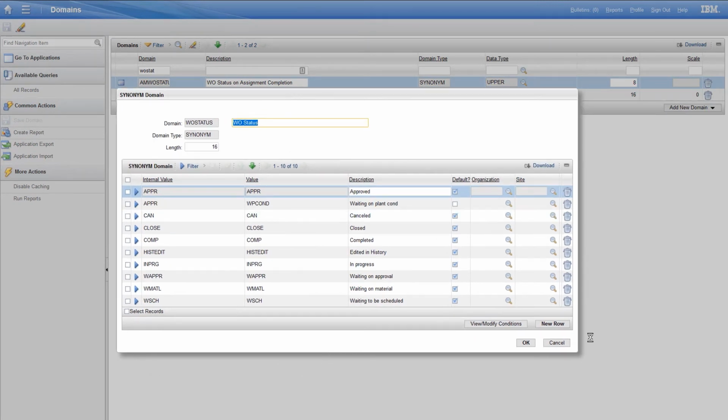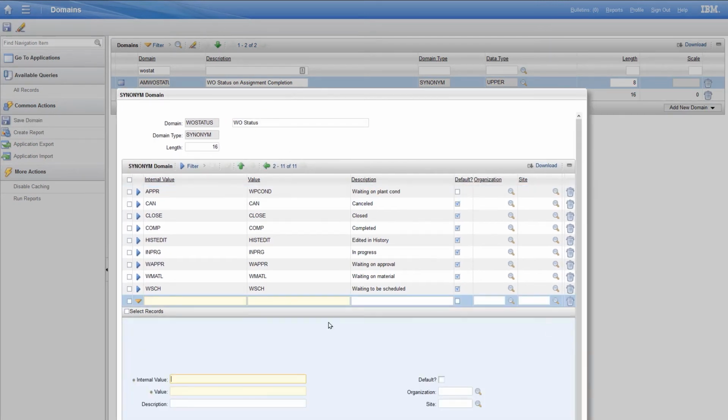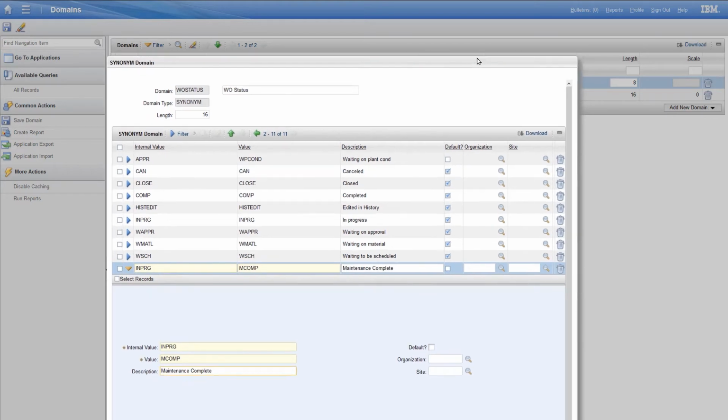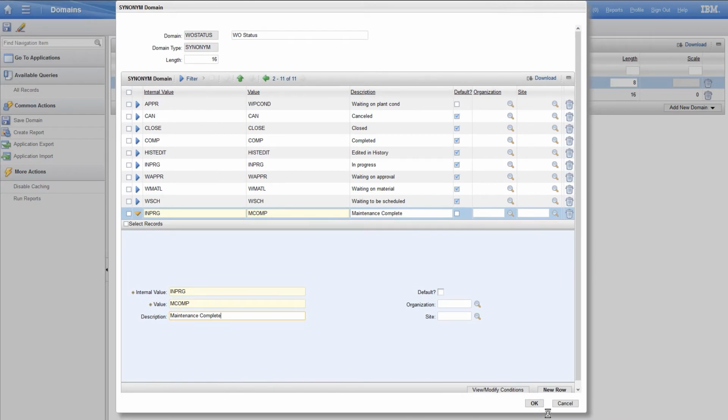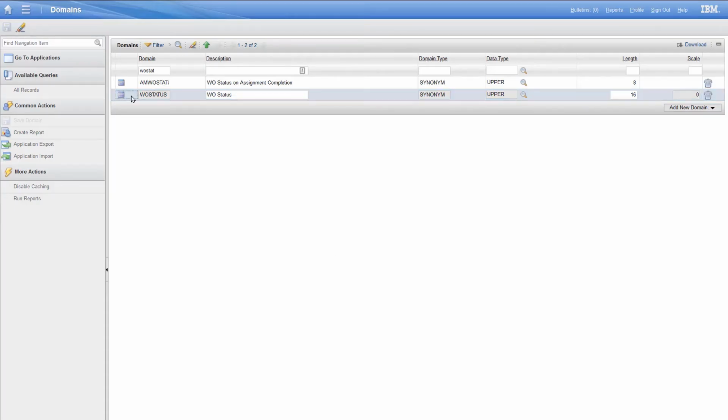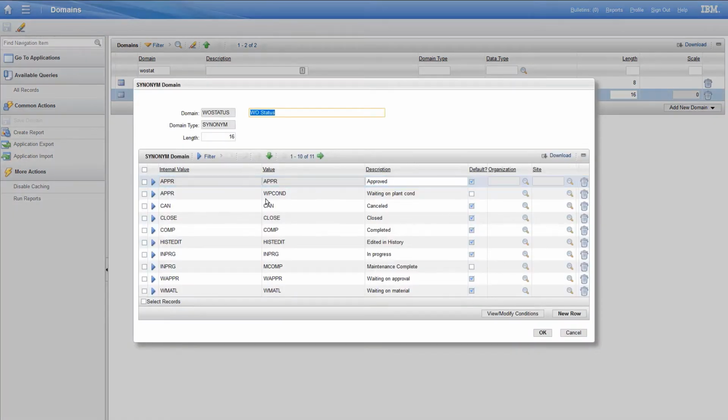And if I want to create a synonym, I'd specify, let's see, INPRG is my internal value. The value that's going to show up on the screen is going to be MCOMP. There we go. And we'll just say maintenance complete. Now, actually, let's go ahead. Hit OK first. We'll save it. All right. So what does that mean? So where did it go?